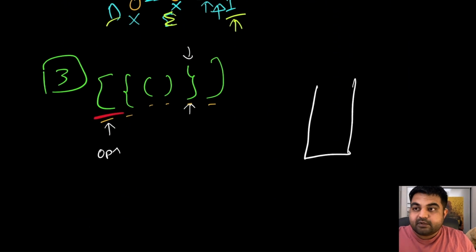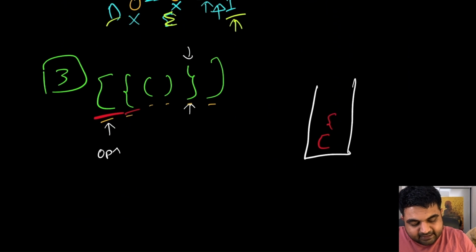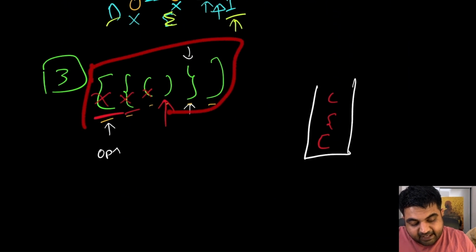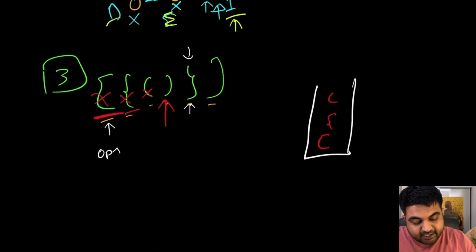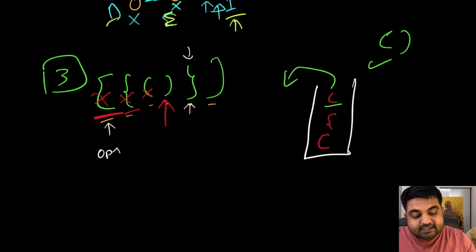So first we encounter a square opening bracket. So we are going to mark square opening brackets, then curly opening bracket, and then a round opening bracket. Okay, so now we took care of all of these three elements. Now we are at this position and we encounter a closing bracket. Now the thing is, in order for this sequence to be valid, the closing bracket has to be exactly the same type as that particular bracket. So let's try to do that. So let's say that we pop this element out, and over here we identify that for this circular closing bracket, the value we popped out was also an opening round bracket, which means this is a good sequence, so we can move forward. So now we no longer have this value.